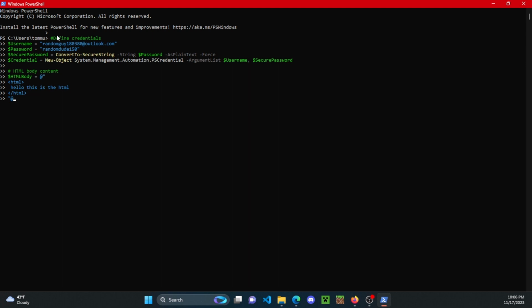The next thing you want to do is click Shift Enter after you're done with your HTML content. And we're just going to do a comment that says send email. And below that, Shift Enter. We're going to do $params, and you can probably see by now that all the variables start with a $. So you can kind of see a pattern in the PowerShell script. And then we're going to do @params for parameters equals @, and we're going to do an opening bracket, and we're going to do enter, and it's going to say To, and right here we're just going to do our email, and this is actually going to be for me.